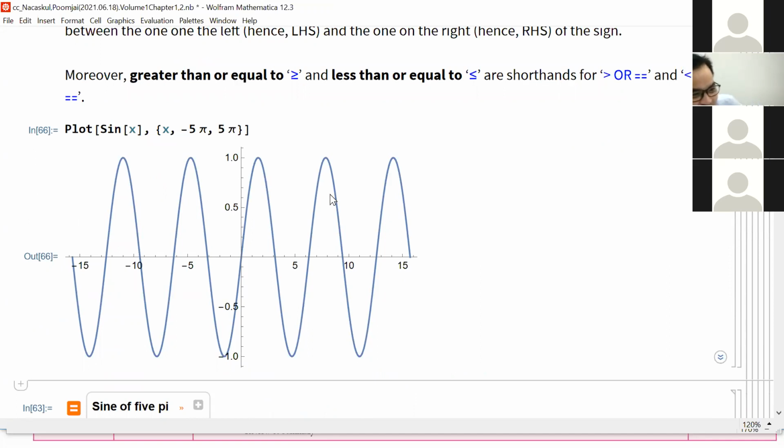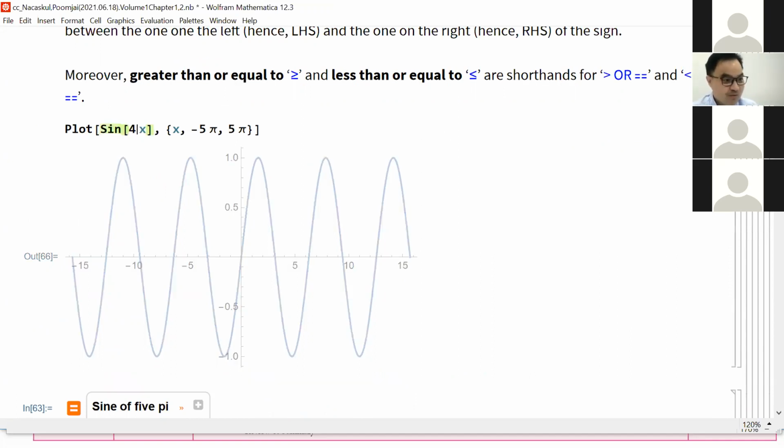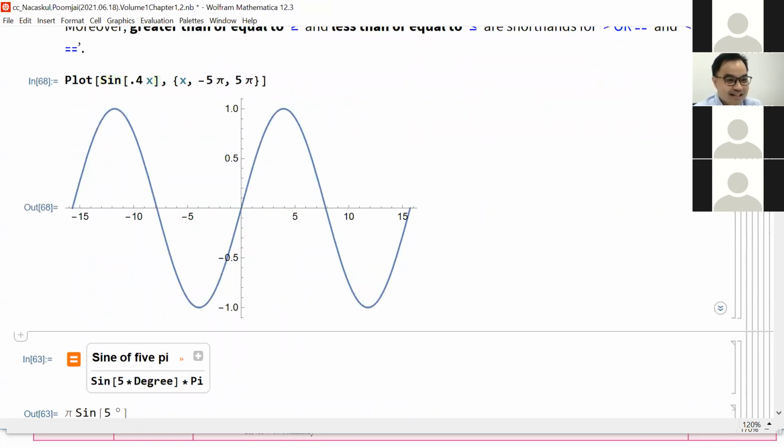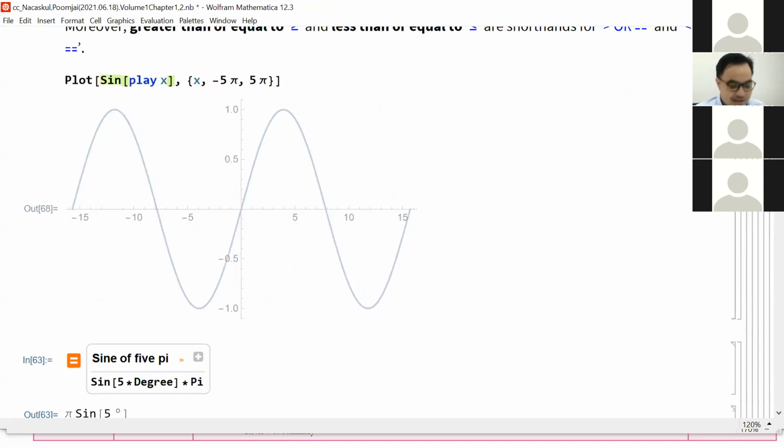Okay. Just for fun, if I put another number 4 here, what's going to happen? It's going to make higher frequency, right? If I make it 0.4, lower frequency, right? You want to play with this? Well, if I want to play with this, I make this something to play with. Play parameter. And I say manipulate this play parameter, play between, what did we use just now? 0.4 and 4.